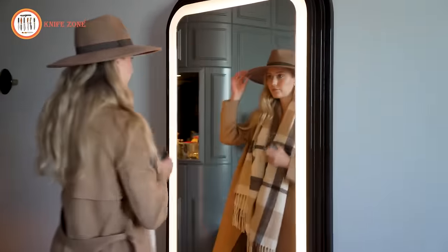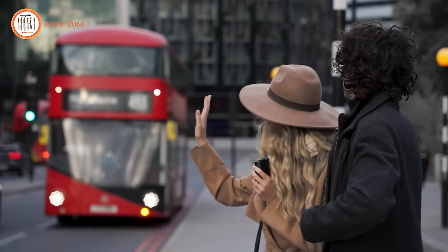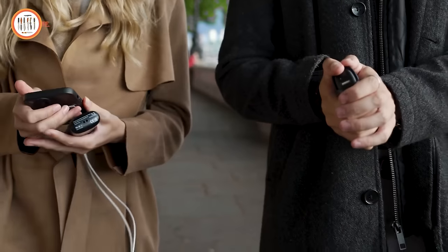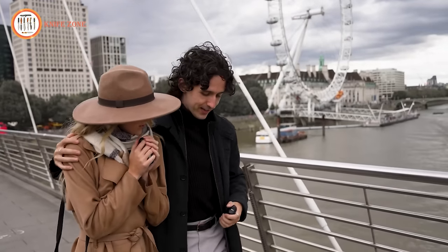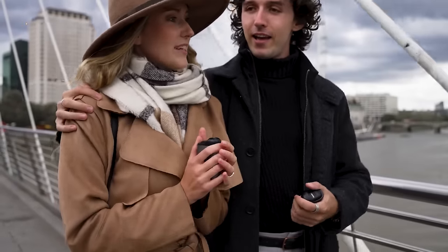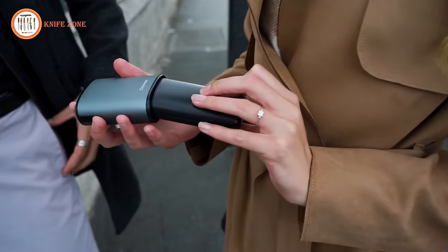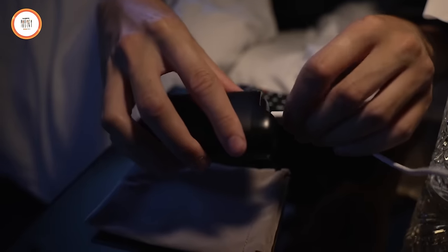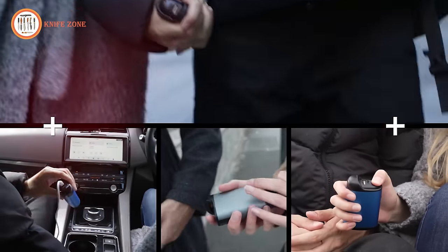It keeps you warm for up to 15 hours with a full battery. The sleek, non-slip finish and ergonomic modular design ensure a perfect grip. With a powerful 10,000 milliamp pocket-sized portable hand warmer doubling as a power bank, it can easily see you through a cold, long day, even shared with someone else. Featuring a detachable and rechargeable battery core, this hand warmer lets you refill it in just 3 seconds, ensuring uninterrupted warmth whenever you need it. Built to last, it's a reliable companion that never leaves you in the cold.